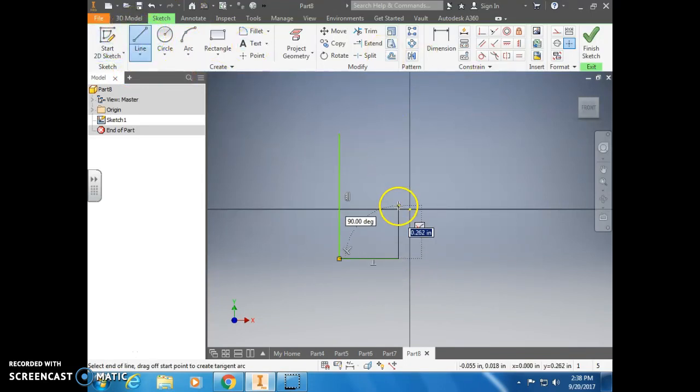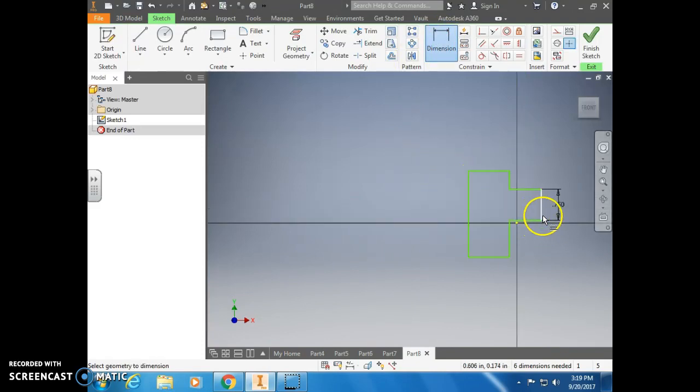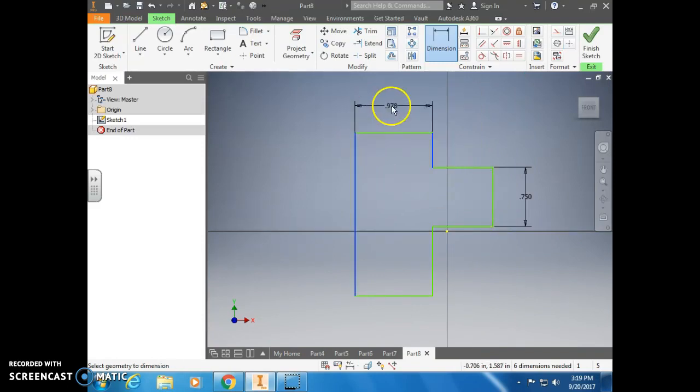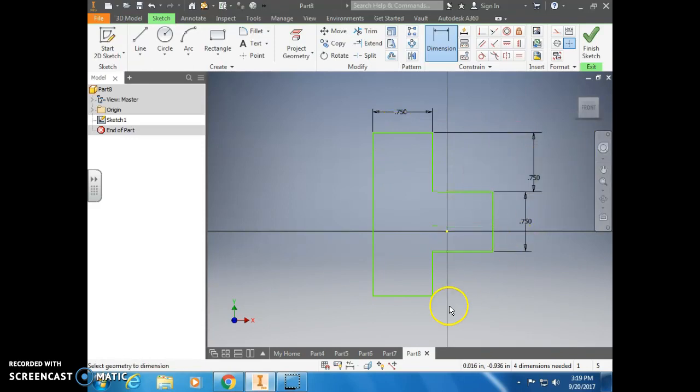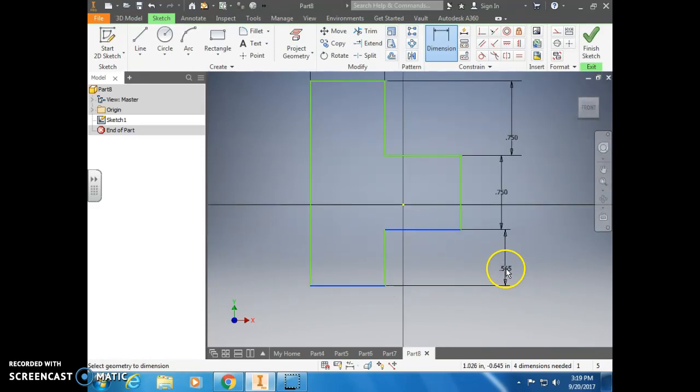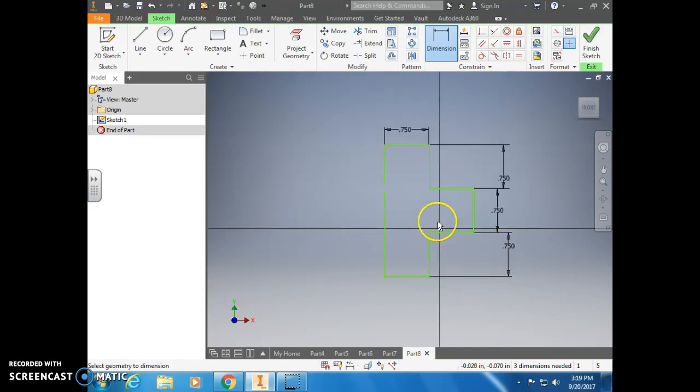So I'm going to draw part of that. Oh, bell's ringing. Part of this object here. And so now I have got to dimension all this. So I showed you guys how to dimension in that last little section, little video for you. I'm not really going to talk through it with you right now. You can kind of see what I'm doing as I'm clicking on various things, but just make sure that we are putting in all the right measurements, because that's going to be important for us in the future.